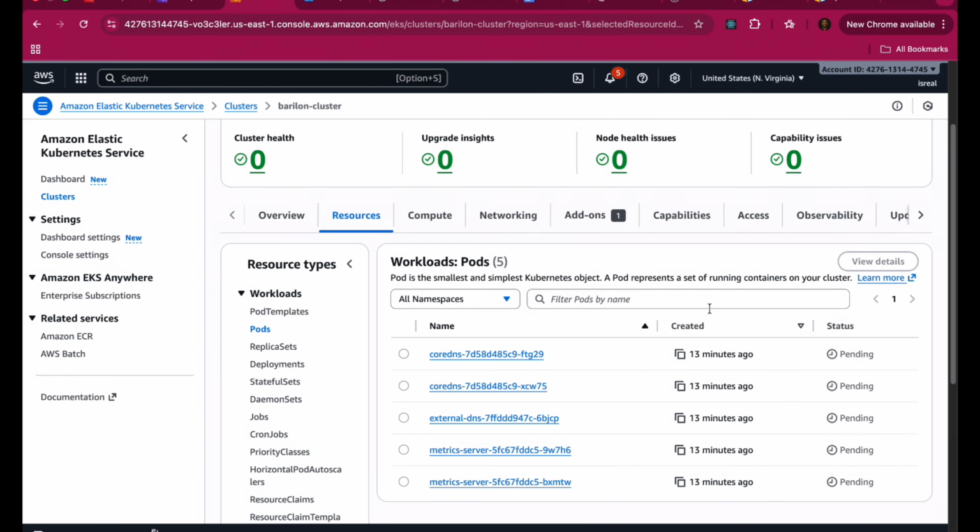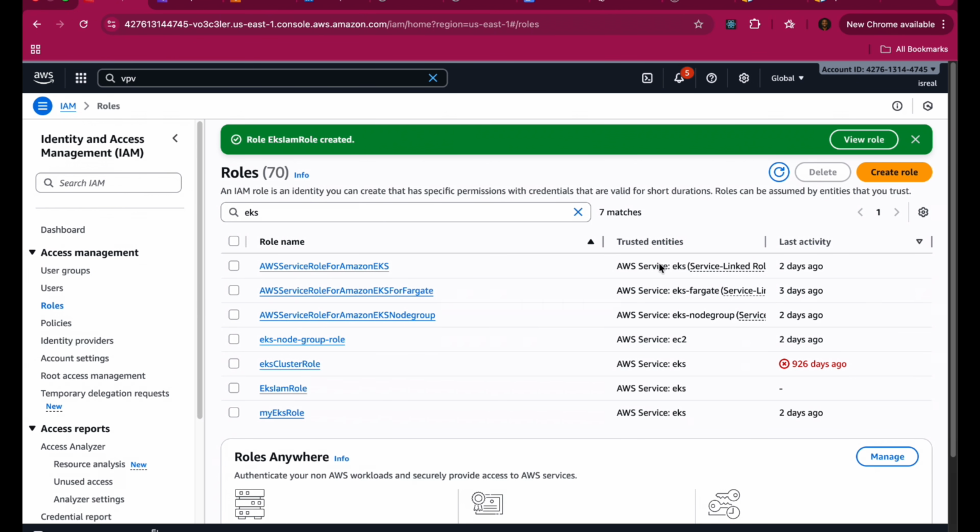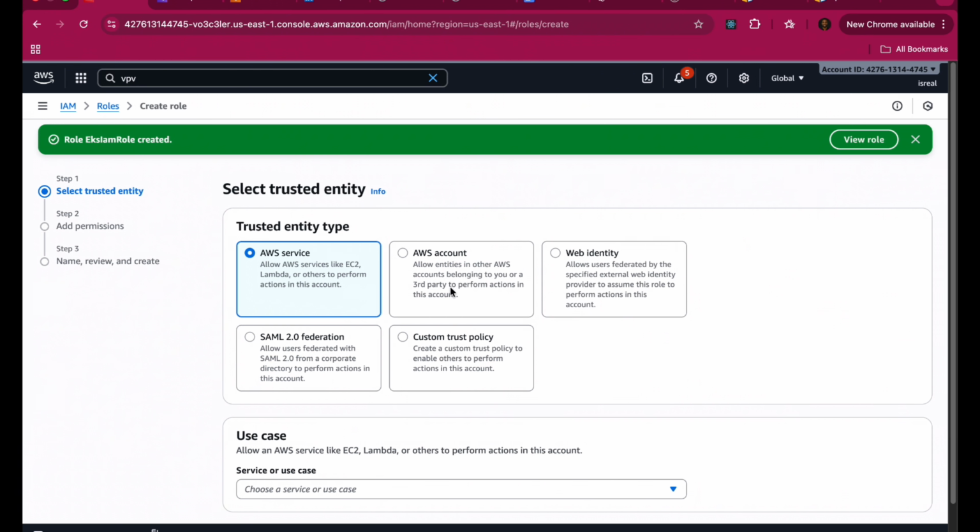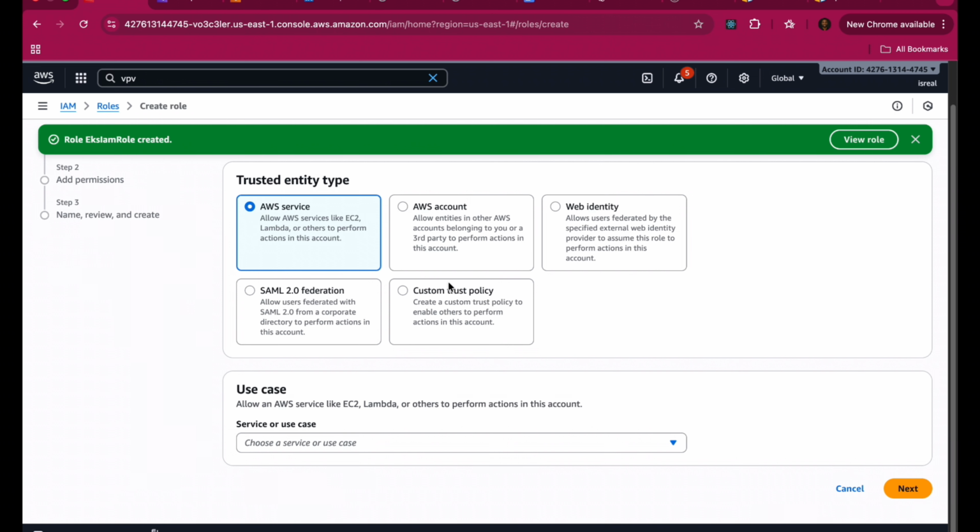So the next thing that we need to do is step 5, where we need to create an IAM role for our worker node and then attach our worker node to the cluster. Now let's do that. Let's go back to the IAM role section, click on roles again. Let's create a new role, click on create role. And the role I want to create is not for the EKS cluster, but for the EC2 worker nodes that are going to be attached to the cluster. Remember that the master node component is managed by AWS. The worker node is managed by you because the worker node is going to run on your own VPC.